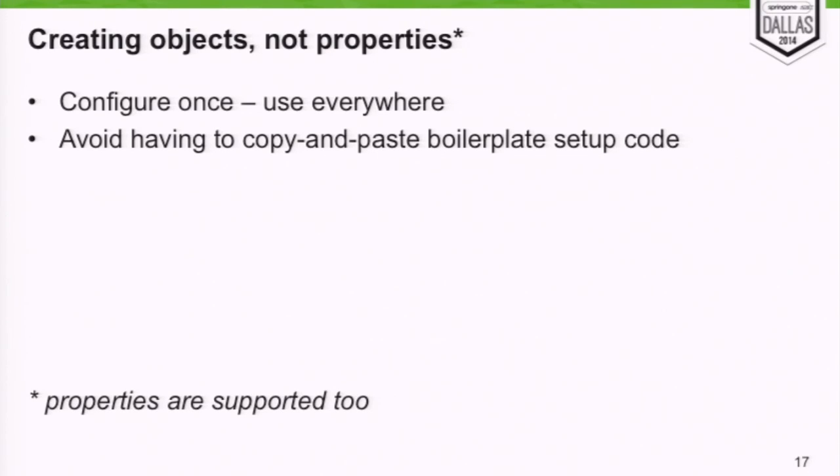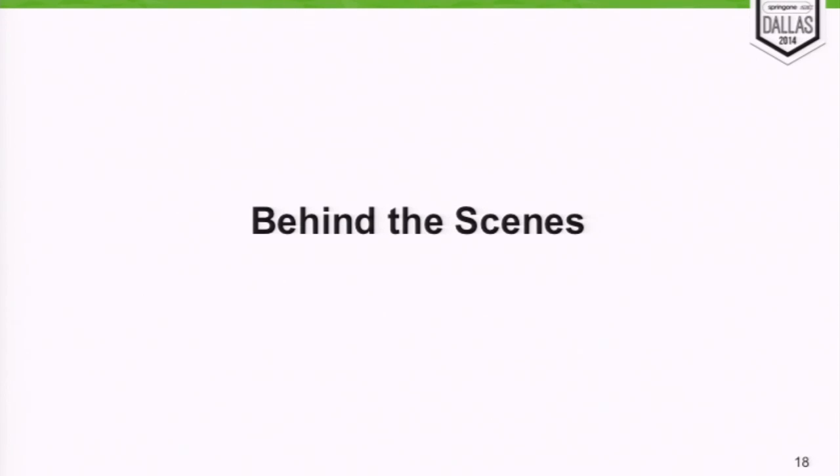Properties are supported too. There are times when you're not creating a database driver, you're not creating a RabbitMQ connection pool, you're not connecting to a Redis database. You have something that's legitimately just a property you want to inject somewhere, and we support those too. But if you're taking a bag of properties and building something from it, we prefer that our developers just build an object creator for it. We're going to talk about the object creators when we go behind the scenes a little bit.